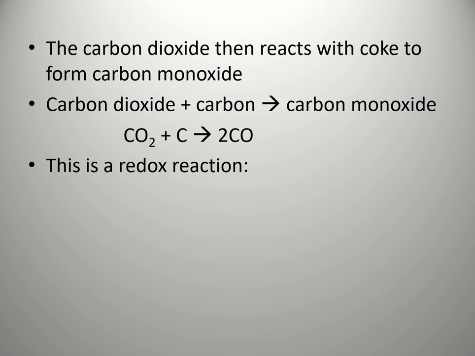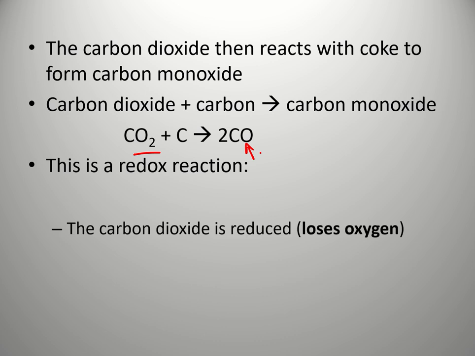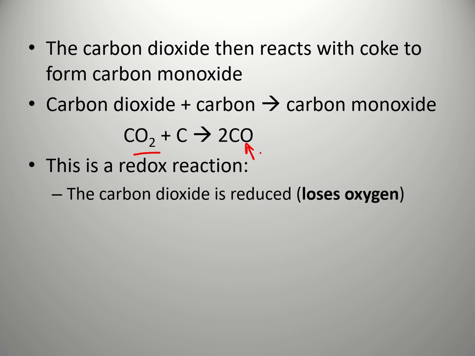Now within the blast furnace, the carbon dioxide that is made reacts even further because of the heat inside the blast furnace with more carbon, and it gives you a compound called carbon monoxide. So you can see there that is actually a redox reaction, because the carbon dioxide is starting off with 2 oxygens on the left hand side. Now it only has one, so it's lost some oxygen, reduction, and the carbon on the left hand side has no oxygens on it there.